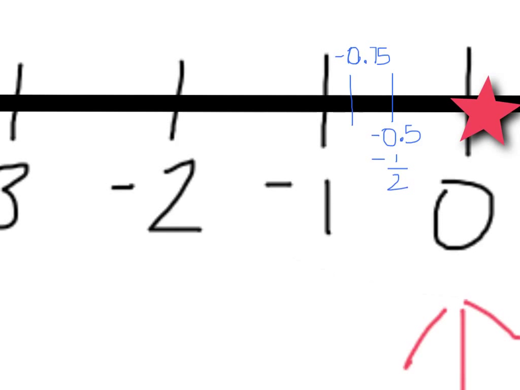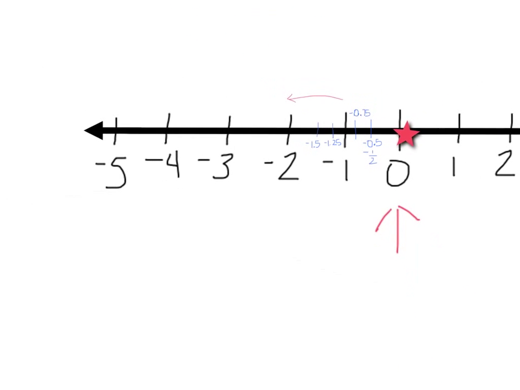Moving in between negative 1 and negative 2. So when we're going down the number line now, we're going to go this way. In between negative 1 and negative 2, we have negative 0.5. Pardon me. Let me fix that up for you. We have negative 1.5. I bet you caught that mistake right away. Before that, we have negative 1.25.